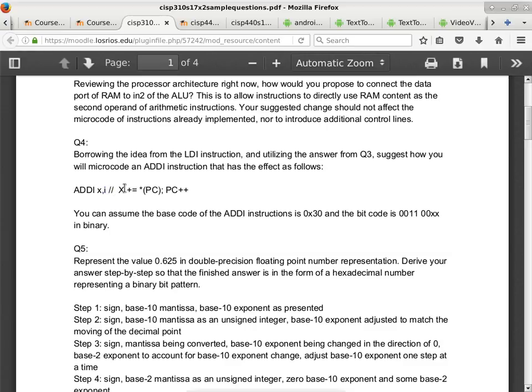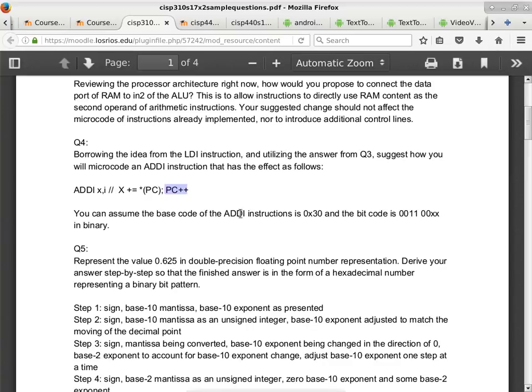In terms of the pseudocode in C, it is just adding whatever the program counter is pointing to to register X, and then we also want to auto increment the program counter afterwards. In other words, this is really similar to some of the instructions that are already implemented at this point, but it's going to utilize something from question number 3.